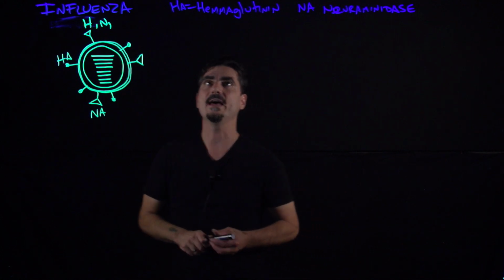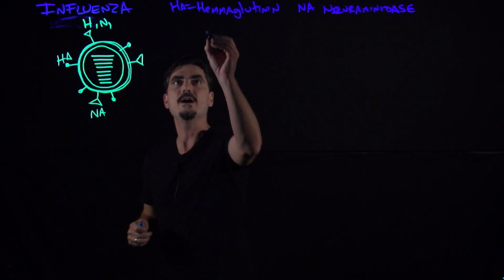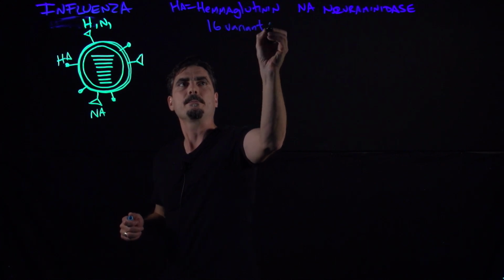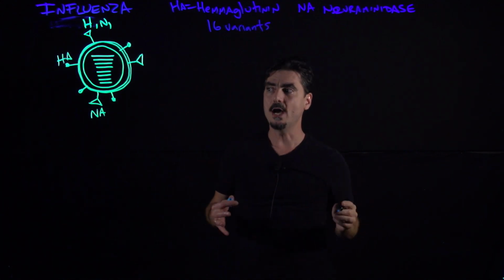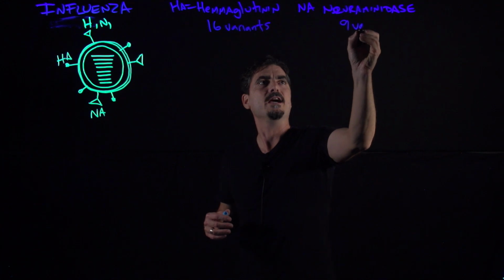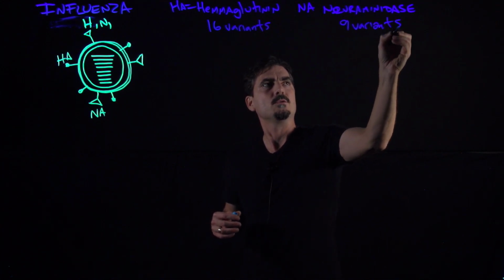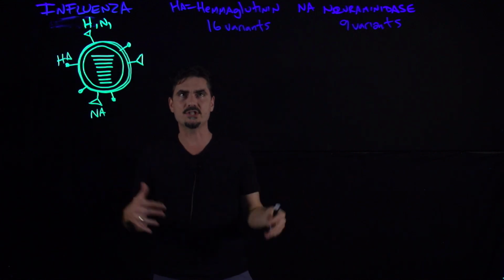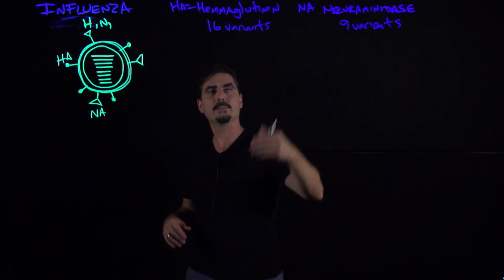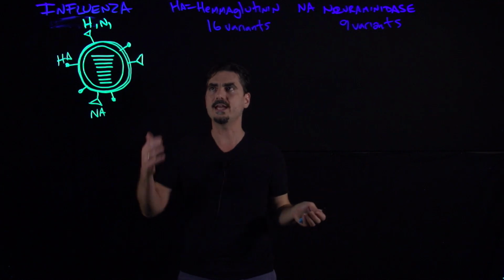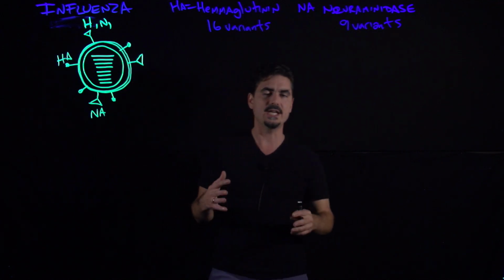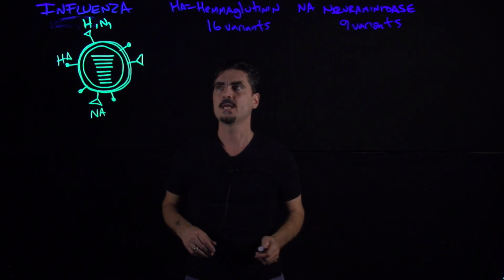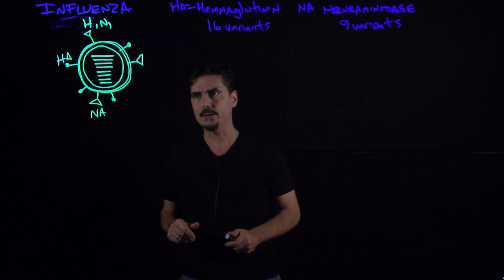which means that there's more than that. As a matter of fact, for hemagglutinin, there are 16 variants. Neuraminidase, we know of 9 variants, which means that there's H1, H2, H3, H4, H5, H6, all the way up to H16, and neuraminidase 1 to 9. So that's how you can get the H1N1, H3N2, H5N7, whatever the case may be, it is that particular match. Okay, so here we've got H1N1.